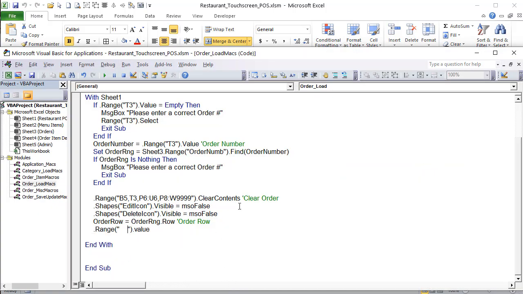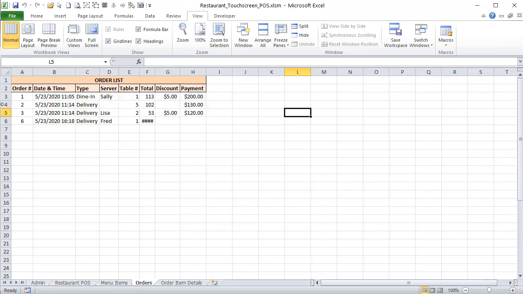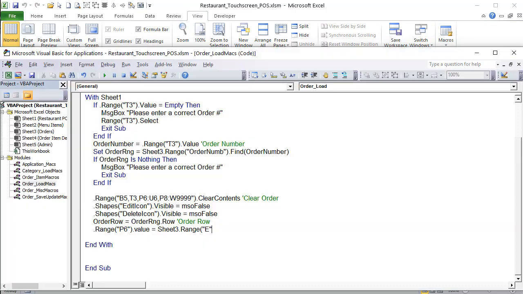Here, dot range P6 dot value is equal to sheet 3, that's our order sheet, dot range E, and it's the table number. Let's pull that up and we know exactly what we're ordering. E is the table number, we have the server, we have the type, date and time. I want to bring all that in here. So E and the order row dot value, and that's going to be the table number. Okay, so now we can just copy and update those.